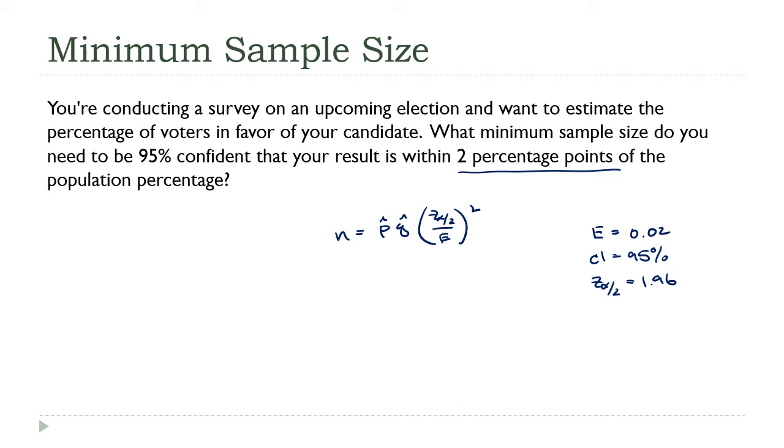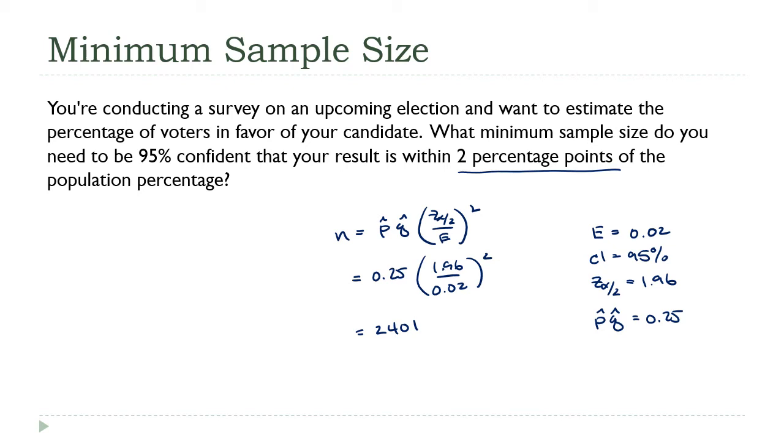Well, this does happen. And what we'll often do, when you truly just don't have values for p hat and q hat, is do an estimate. We'll let p hat q hat equal 0.25, and that's usually a pretty decent estimate. So if I put these numbers into my formula, this is 0.25 times 1.96 divided by 0.02, squared. My calculator tells me this is 2,401. Okay, it came out even, which was nice for me.